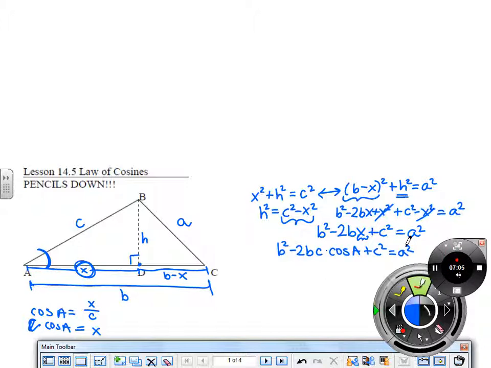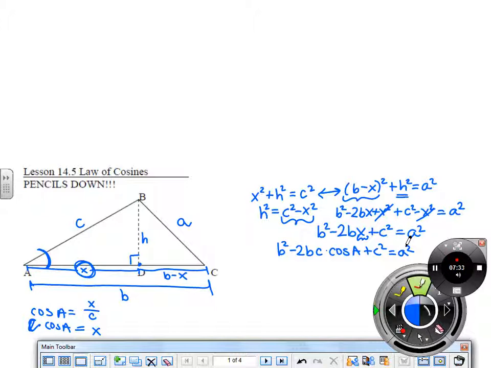So the law of sines is a pretty looking formula, but it's heavy, right? There's a lot that goes with it. You can't just jump right in and use the law of sines, right? You got to do all this analysis at the beginning. Is there really a triangle? Is there just one? Are there two triangles? Okay. The law of cosines is not so pretty looking, right? It's ugly, but there are some patterns we can catch on to that are happening here, okay? With a little rearranging, we'll be able to see that.